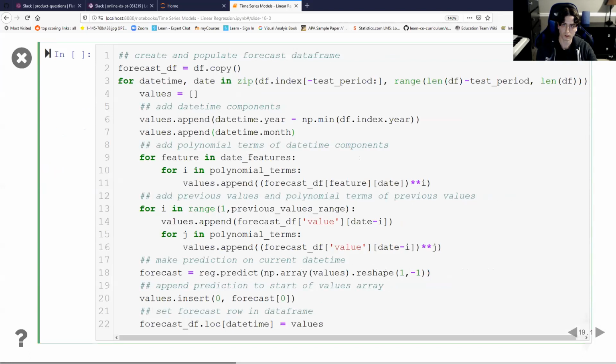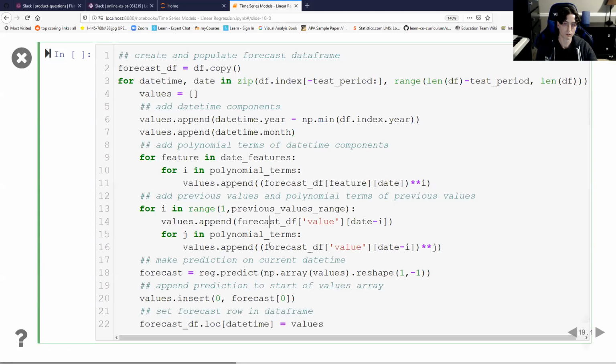We have to forecast the values in the test period. So right now, that part of the data frame is empty. We have to basically generate each row, row by row. So for each date in the test period, we have to add the year and month values, just like before. We have to generate the polynomial terms for them.